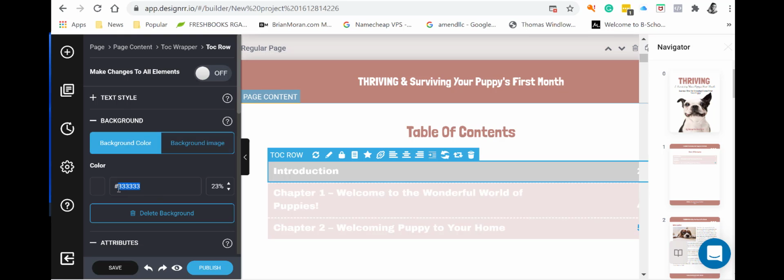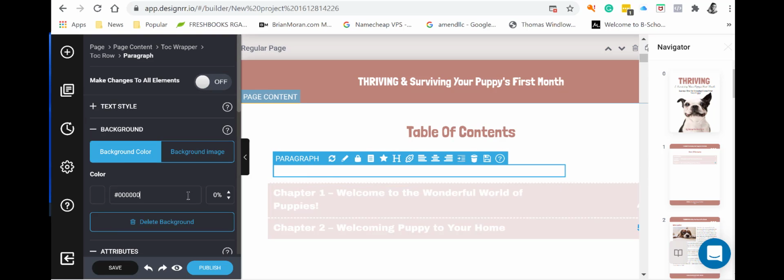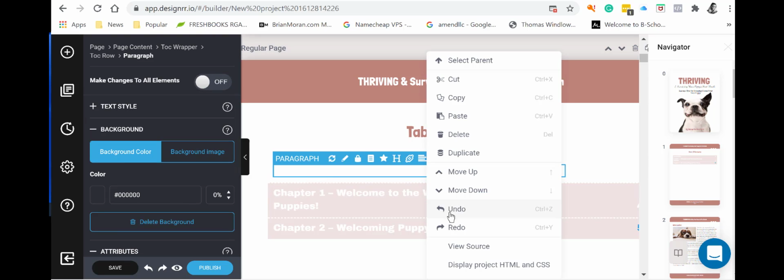Oh, that's weird. It didn't take the colors. A, B, 7B16, 7B16. Oh, it's not letting me do that. It must only let you do specific colors. Huh. All right, so I'm going to go back up to the undo.